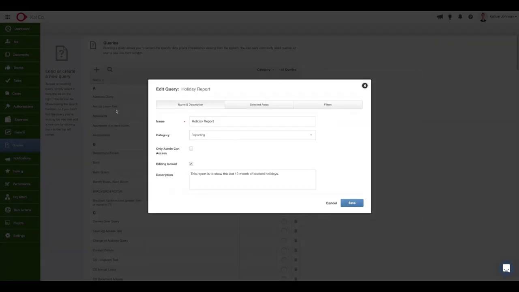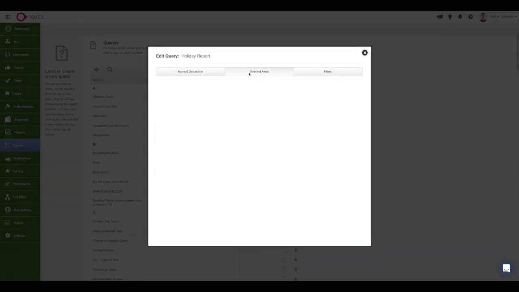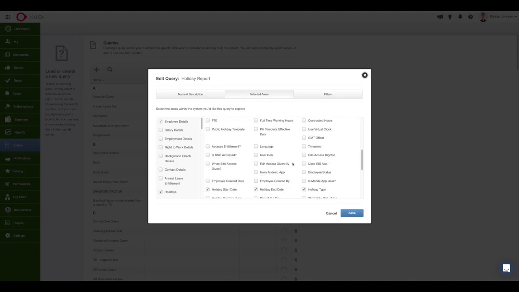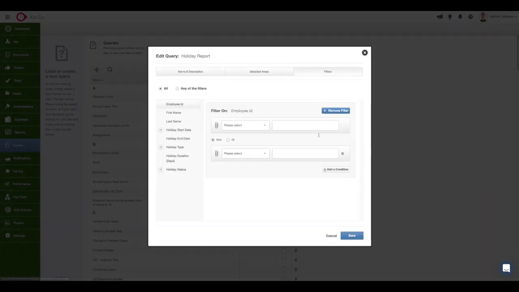So the edit button is essentially why we refer to trial and error a lot in the query builder, because we might not get it perfect first time. We might want to build into a query, slowly filter it down. So when we use the edit button, we can come in and literally change everything about the query, but ideally we'll just add some more fields, add some more specific filters, and tweak it essentially to a point that we want it to be perfect.